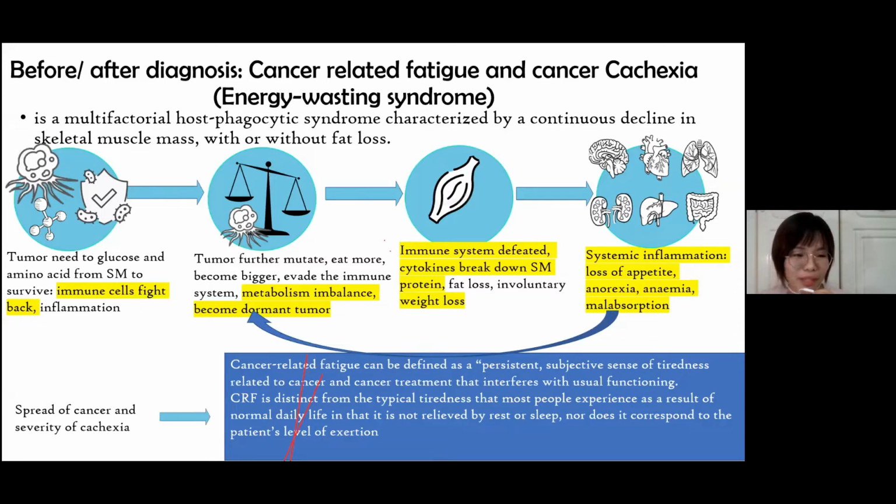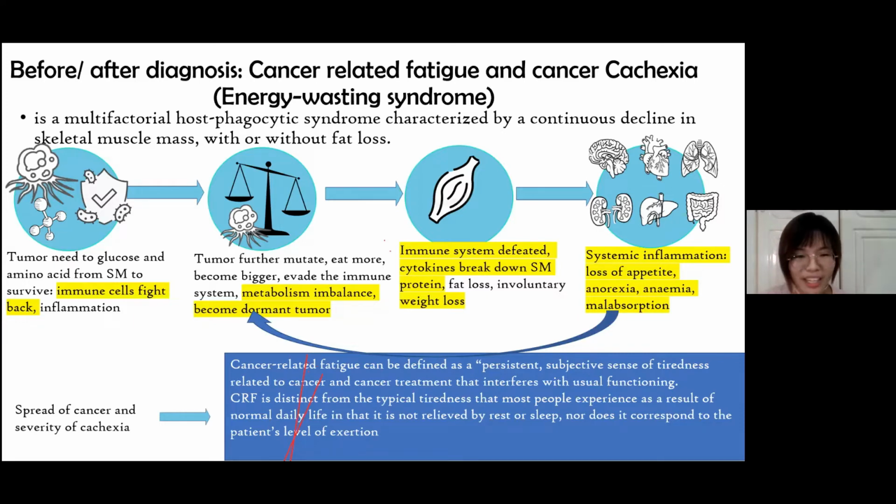When they grow bigger and your body structure is broken down by this outsider, from outside our body, our immune system will fight back. So now inflammation is triggered. When the inflammation is triggered, the tumor, like I said, is malignant and very aggressive, and it starts to mutate like the COVID virus now.